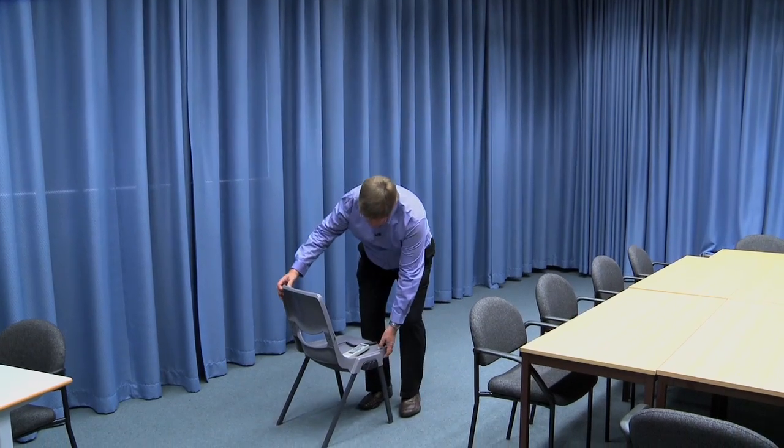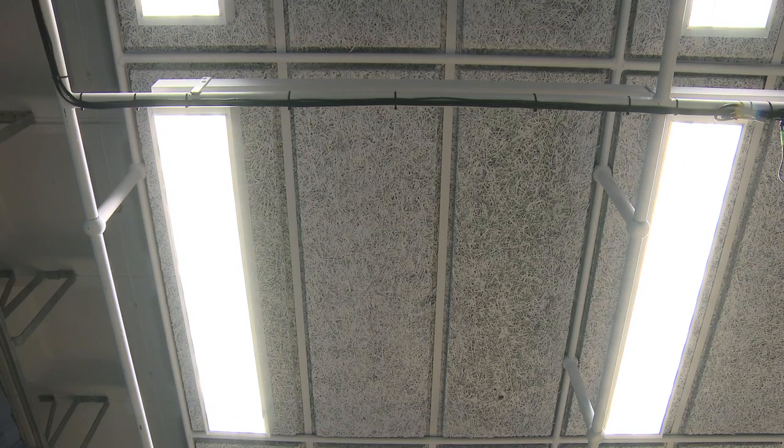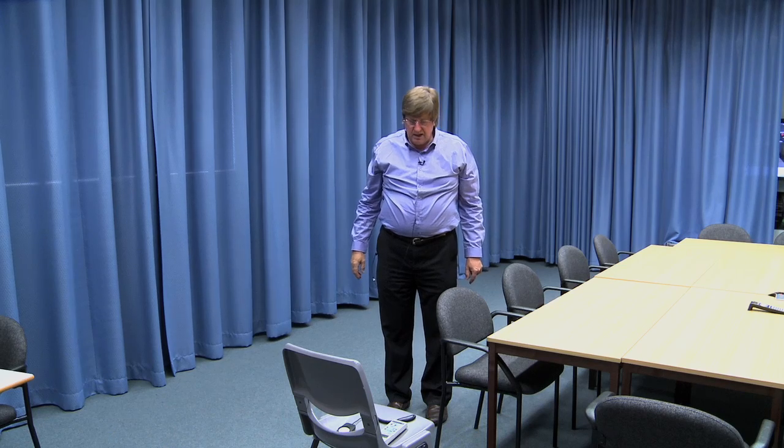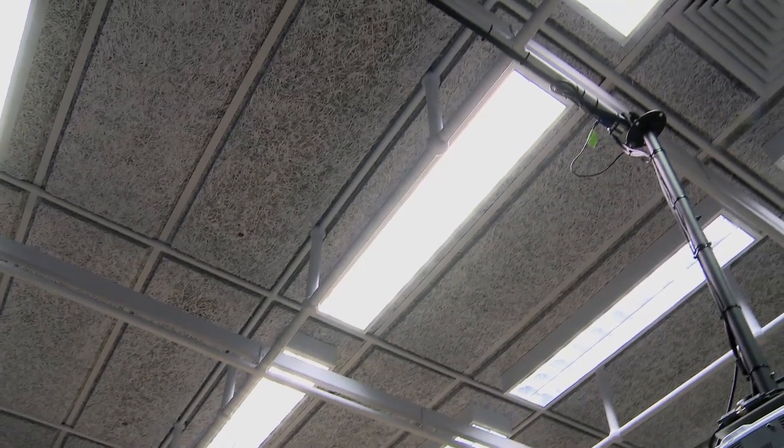We then move to a new location midway between the fluorotubes, with one bank of fluorotubes shining down, and we have 500 lux — a nice level of lighting which is what we would expect in a conference room or any office situation where you need fairly good lighting. Moving to one last location directly under the next bank of fluorotubes, our lighting level is again 500 lux. So the design of this room is such that the lighting level is fairly consistent right across the room, except at the extremity where it diminishes.